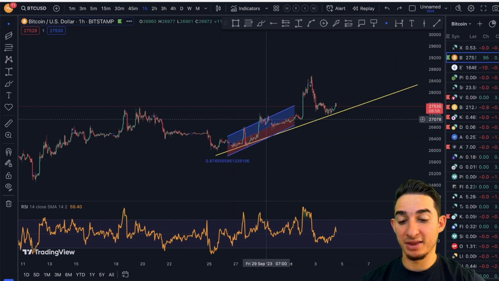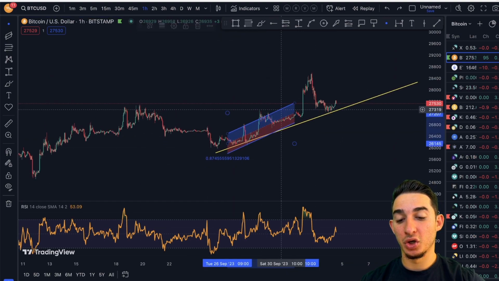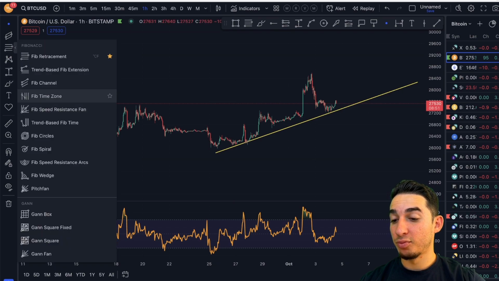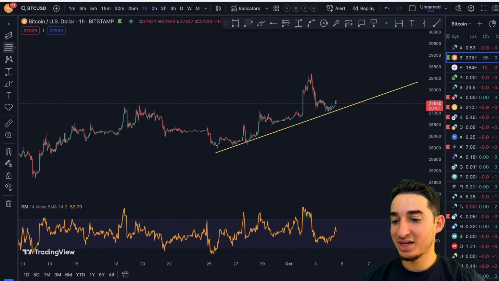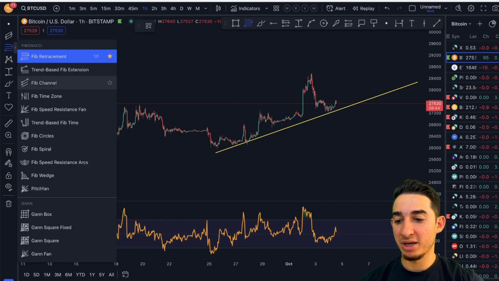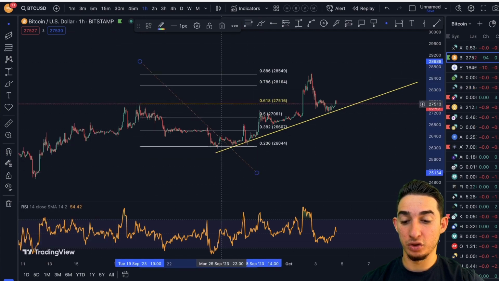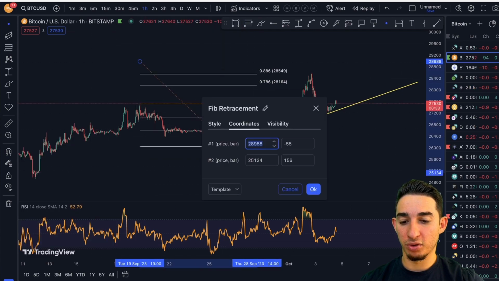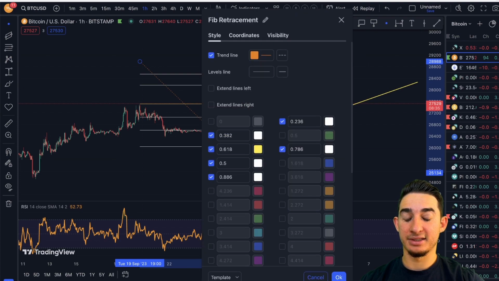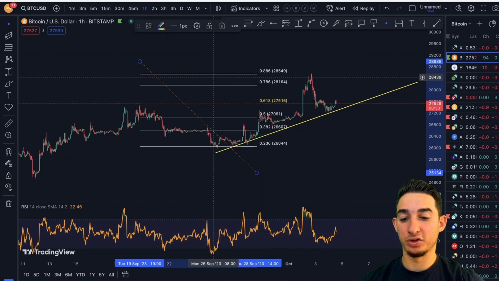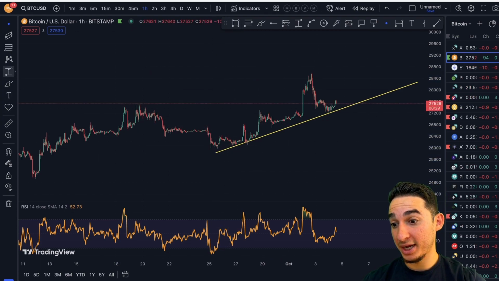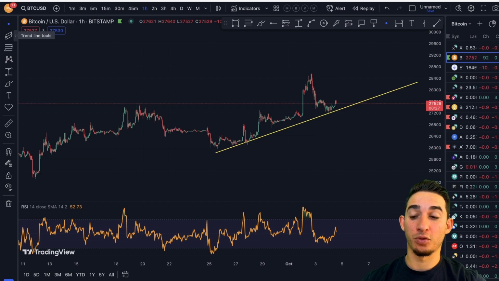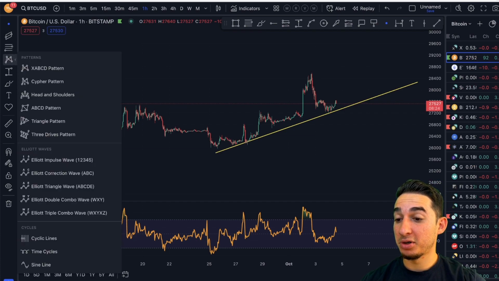Right here, say you wanna look at a channel, you could go ahead and do something like that. Right here, you got the Fibonacci retracement. If you're big into the fibs, you could go ahead and use that. Obviously it's gonna be multicolor, it's gonna be rainbow, so you could go ahead and edit it yourself. How do you do that? If you double click right here, you could see style and then see all the fib lines that you would like to put. I like to put mine white, have the golden ratio sitting at 0.618 because we know that the Fibonacci 0.618 is the golden rule. And pretty much that's about it.